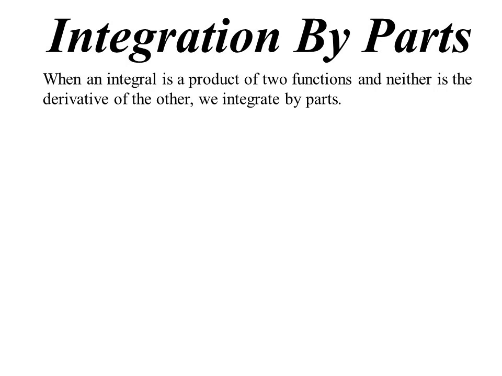Pretty much said there's only two techniques really: substitution and parts. So let's look at this idea of parts. We use it when we've got a product of two functions. You could kind of think of it like a product rule for integration. And in fact, that's where we get it from.